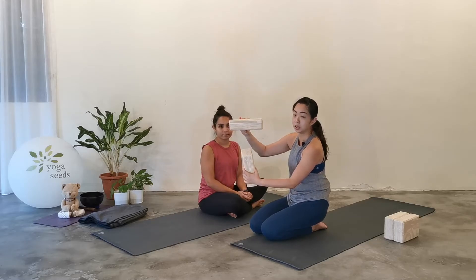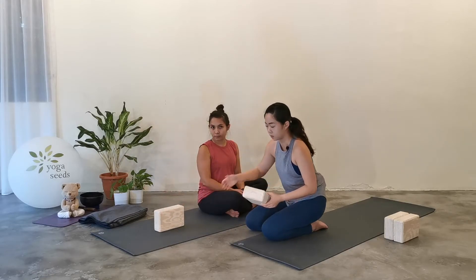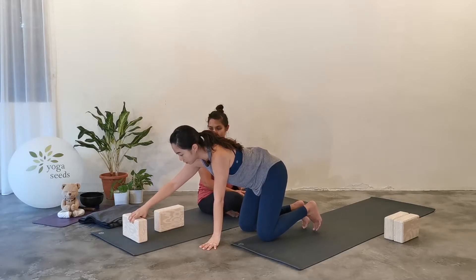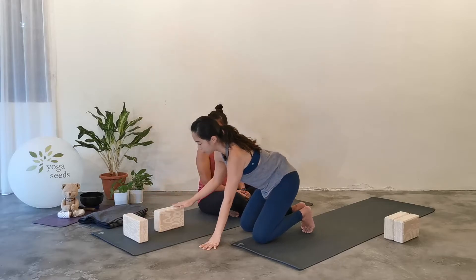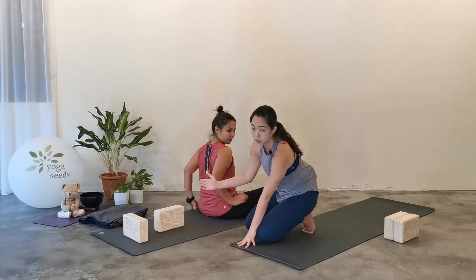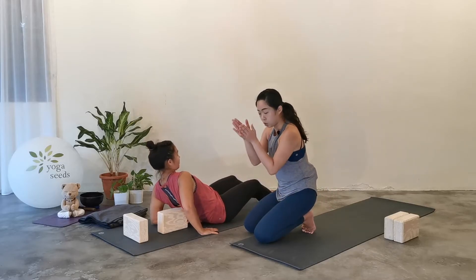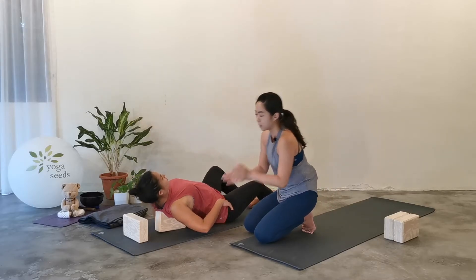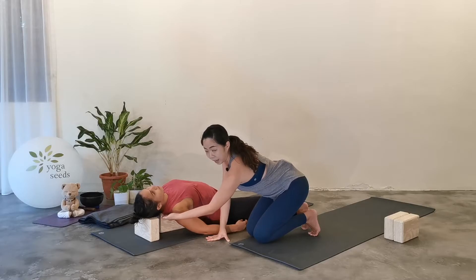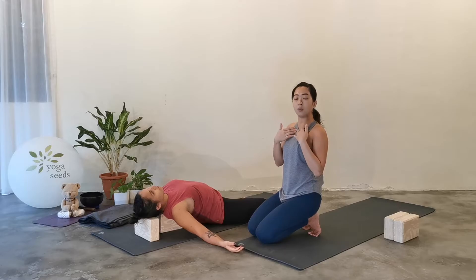The height that you need or you like to have is entirely up to you. So one block parallel to the sides of the mat, the other one just a short distance away from it in the opposite direction. This first block will be between the shoulder blades along the spine. So Claudia is just going to gently lower herself down with the support of her hands, making sure that this block is directly in the center. And then this second block goes to her head. Make sure the back of your neck is free. Your shoulders are gently opening out to the side, the collar bones are broadening.